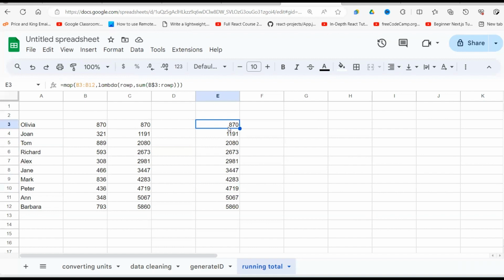And this is an example where we are taking a reference. As you can see, I'm calculating from B3 up to the current value, at the current cell reference. So when you are at the first value here, the cell reference will be B3. When you go to the next, it will be B4, B5, and so on. So it is calculating the sum, holding this constant, but we are moving the end reference. That is the power of the map function. I hope this has been helpful in helping you understand the map function.